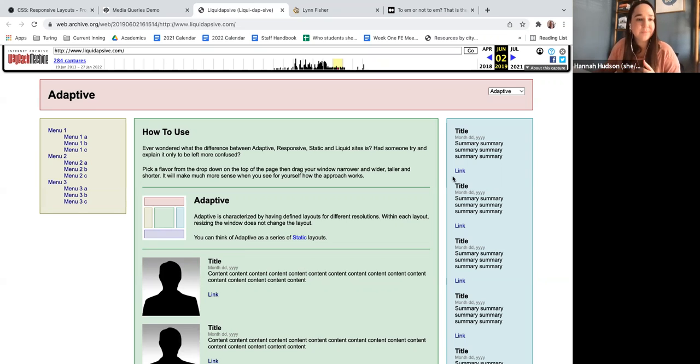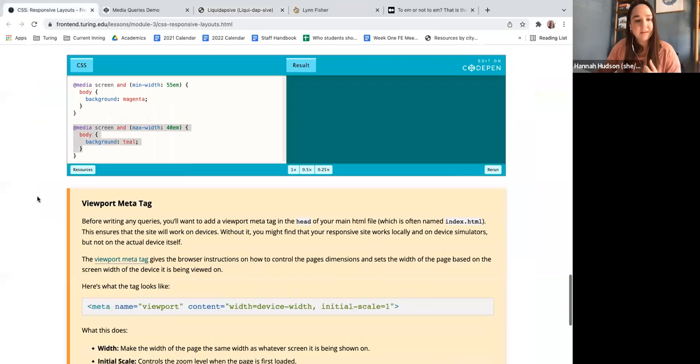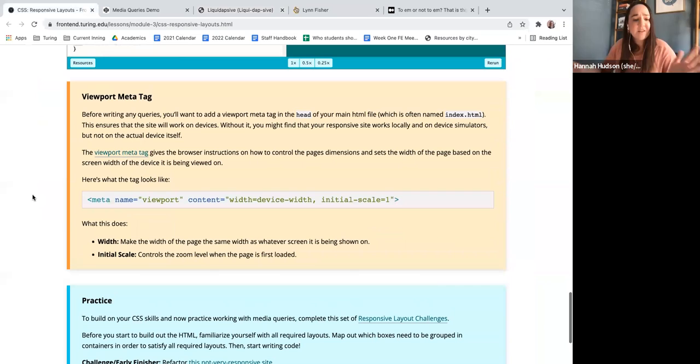All right, cool. Let's see what's left in our lesson. This is just a notice of a thing to make sure you don't forget. If you're using any kind of HTML boilerplate, React, I think, does this for you, make sure that you have this meta tag included, okay? There have been moments where I've forgotten to add this and been like, why are my media queries not applying? This helps your browser determine what that scaling is going to look like, okay? There's more information here if you're curious, but it's just one of those things. Make sure you have it, okay?